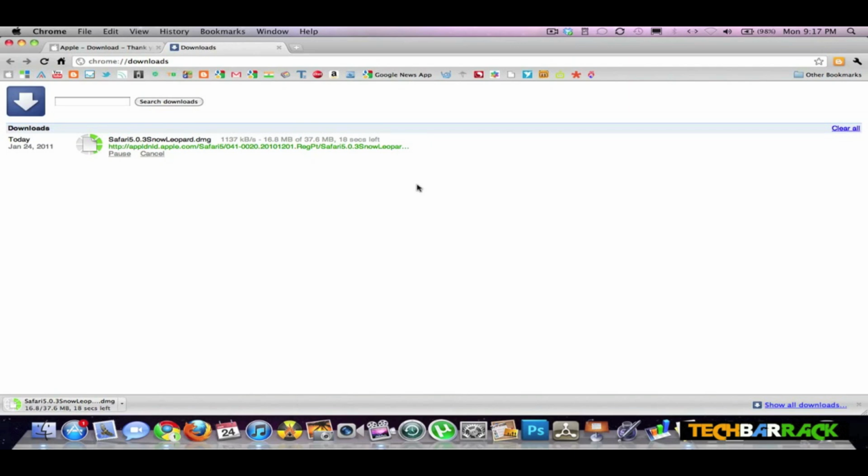It's too fast. It's more than 1 meg and it's just too amazing. I get a constant speed of about 750 to 800 kbps and today it's giving me more than that, so I am extremely happy. So let's just wait for the download. That's just 4 more seconds.